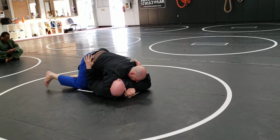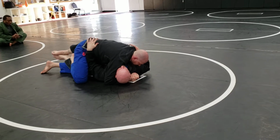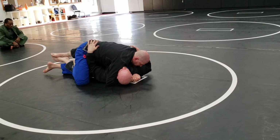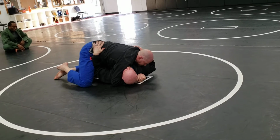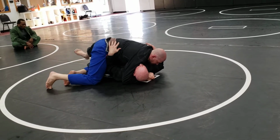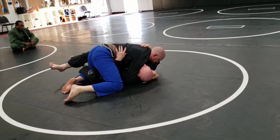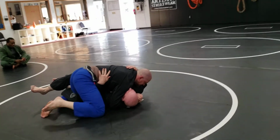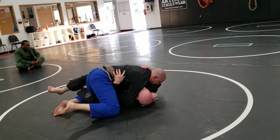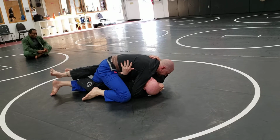I start walking away here to turn his knee towards the ground so that I can get my other foot on top. But he's got two strong hamstrings and I can't get my hip out. So I'm just going to walk a little bit farther, until his knee is turned all the way towards me. I'm going to take that outside foot and put my heel right on top of his knee.